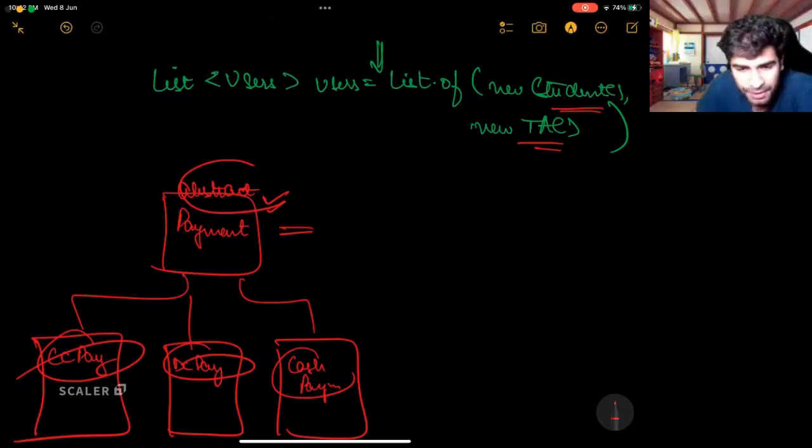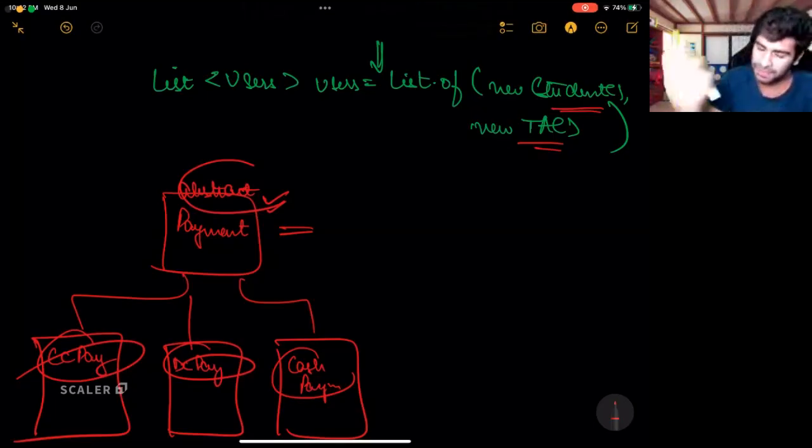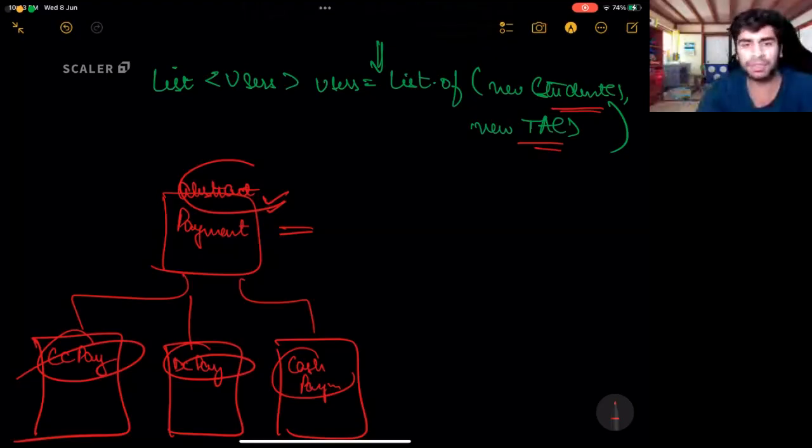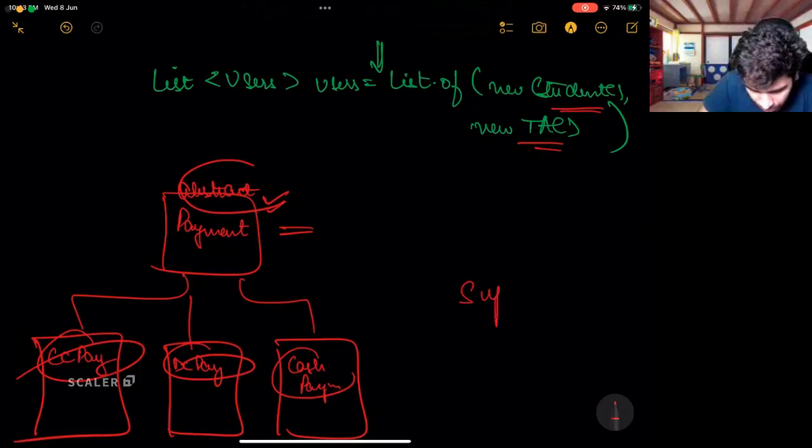How does memory get allocated in the case of abstract classes holding the reference? Sanket, it is absolutely the same. Abstract classes can have a constructor. Everything will be there. The only difference between an abstract class and a normal class is that you cannot directly call the constructor of an abstract class. The constructor of an abstract class can still be called by the child. How will the child call the constructor of an abstract class? By super.